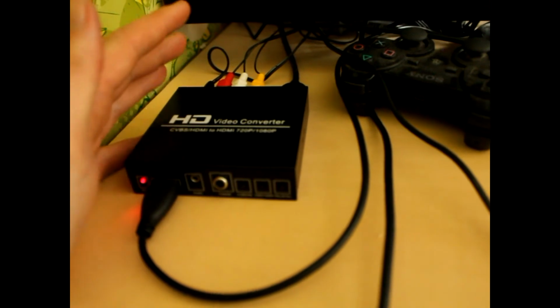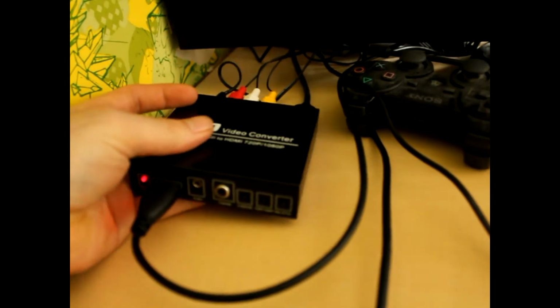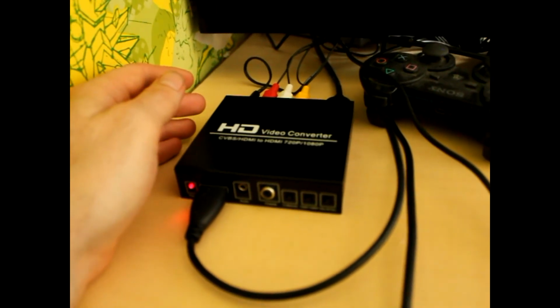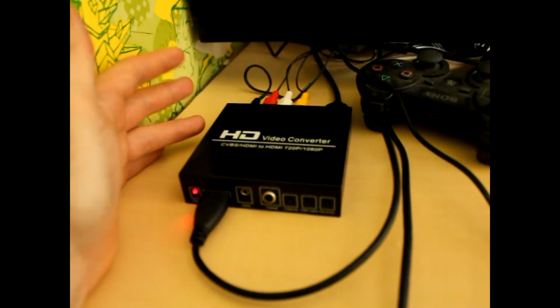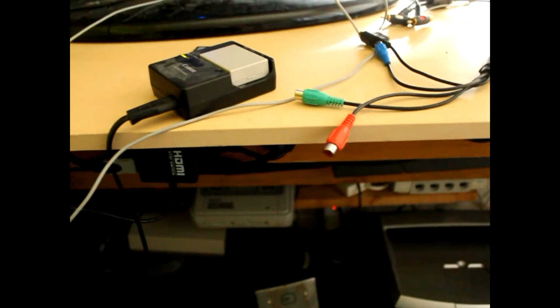And then we've got PAL and NTSC, so you can switch between 50 and 60 hertz. So probably useful as well if you've got an import console, and I don't know, it's probably of no use nowadays actually, because pretty much every TV supports 60 hertz. So yeah, that is my setup.